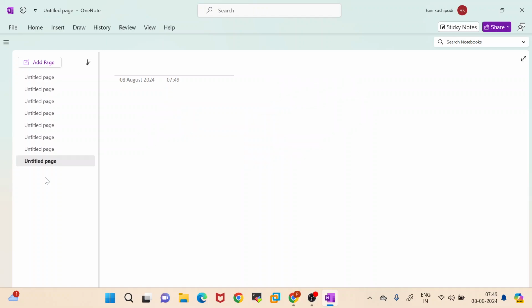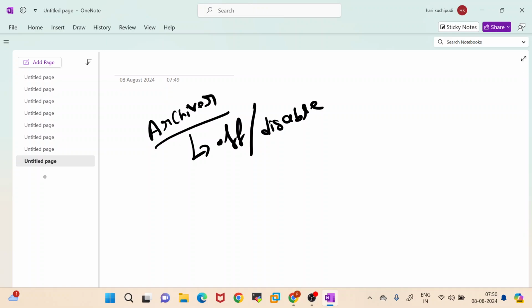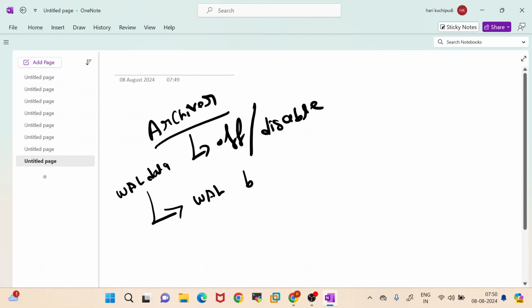The last background process that we need to discuss in the Postgres process based architecture is the archiver. By default it is off or disabled. Now we will discuss the archiver. When I say WAL writer, it is a process responsible for writing WAL data from where to where? WAL data from WAL buffer to disk.